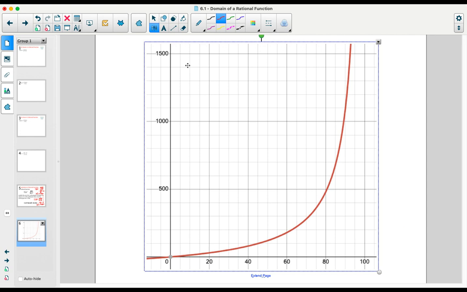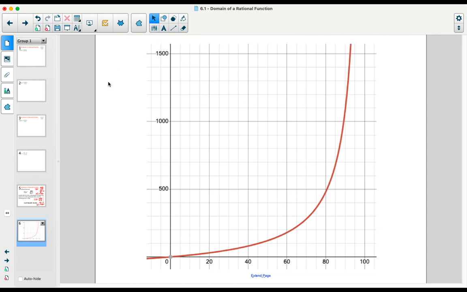If you have any familiarity with an exponential graph, this graph should look familiar. This is obviously not an exponential graph. It does not follow the rules of an exponential graph. The variable is not in the power, but it has that look to it, where at the very beginning there's a lot of very small growth, not a lot of increase in the beginning parts of the graph. But as you get to around 40, 60, 80, you start to see those really large increases. If you kept going, it would become cost prohibitive, and it really wouldn't be worth the city's money to try to clean up all of that.